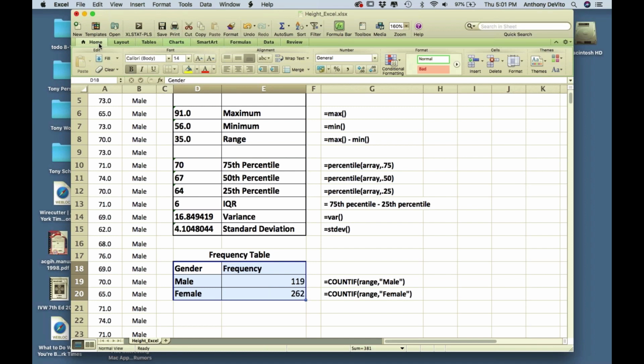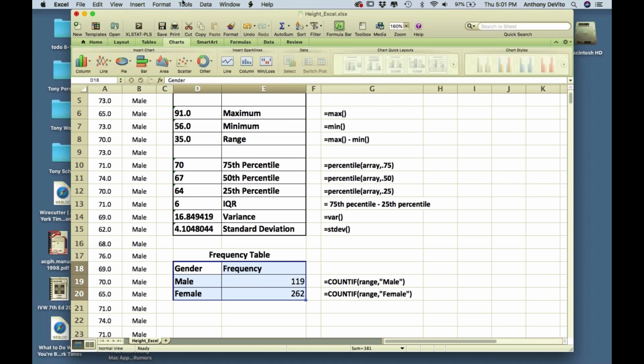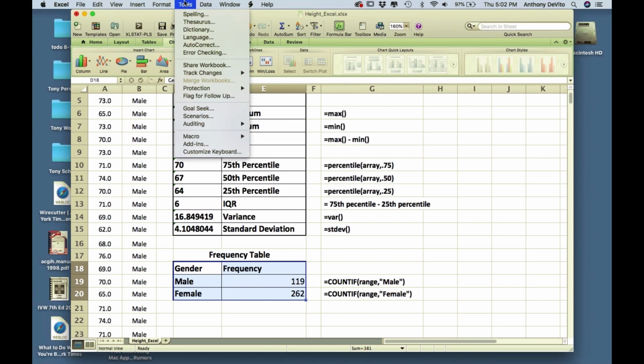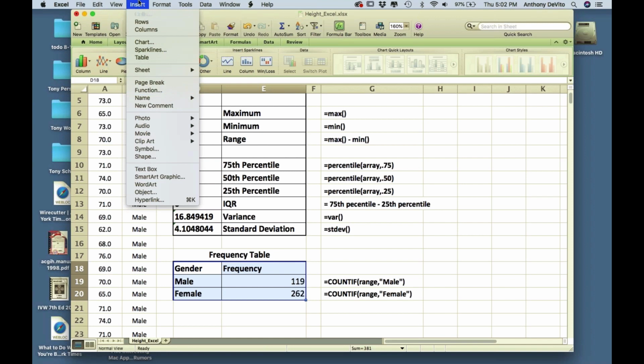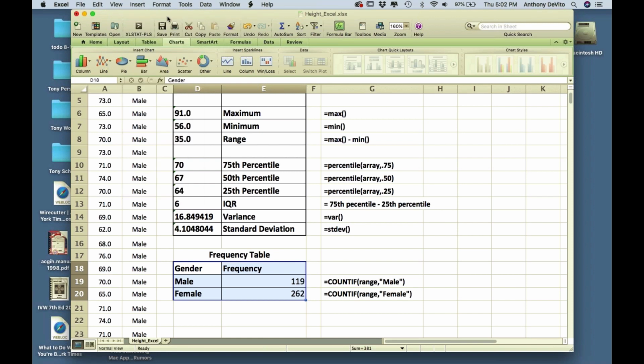In my particular case, there's a ribbon here where I can click on charts, or you can go up to the top and select insert chart, for instance, somewhere in here. But I can just simply click on this ribbon called charts, and it gives me a lot of options for the kind of charts I want to create. In this case, with categorical data, we're typically creating something like a bar chart, a column chart, a pie chart. So let's create a column chart.